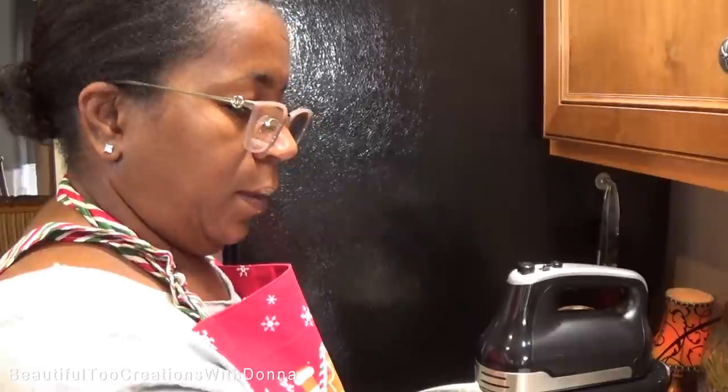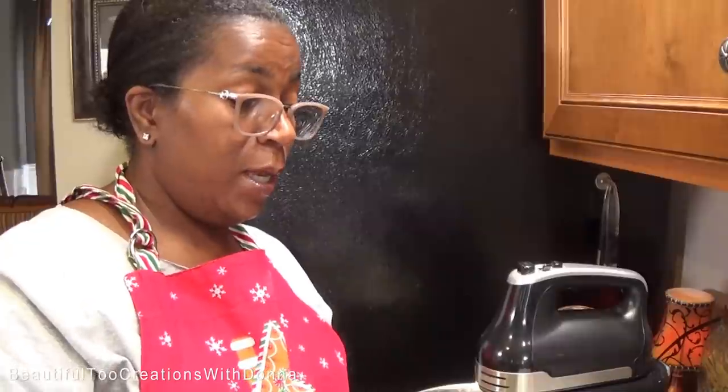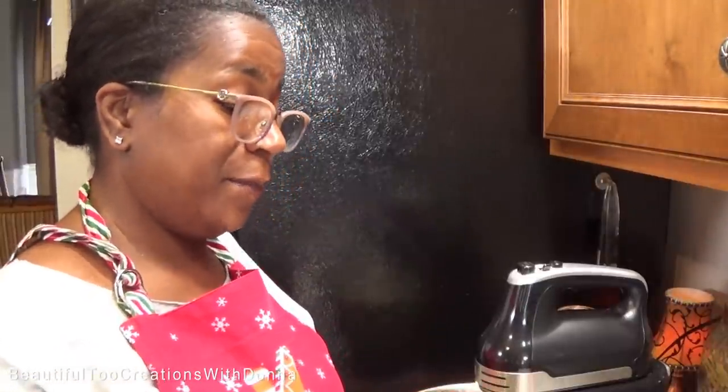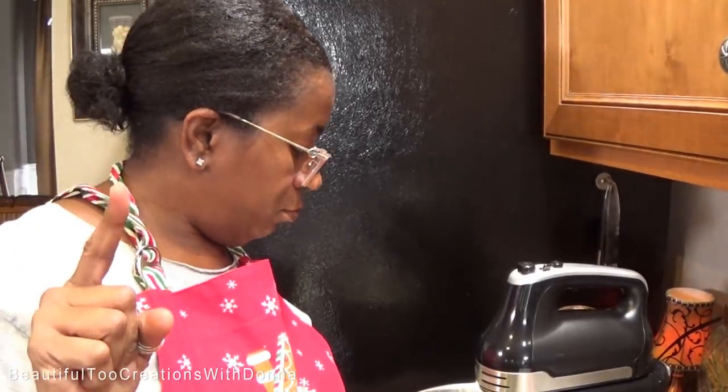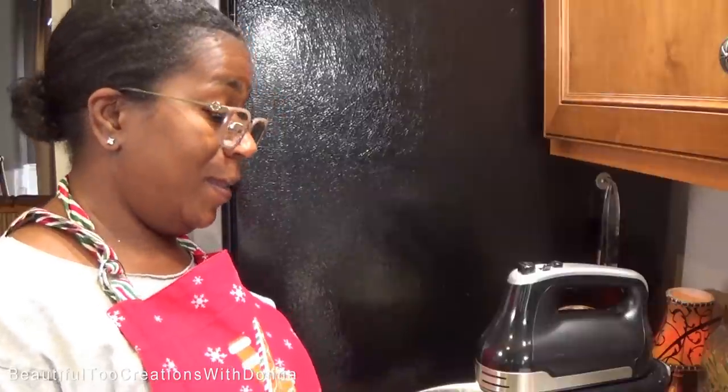All right. Now during this process, you want to be careful, be mindful not to over mix. You're going to start with your dry ingredients, which is your flour mixture, and you want to end with your dry ingredients. Now we're not trying to get it mixed up where it's really, really smooth. We're just trying to mix enough to incorporate the flour with the eggnog, okay? You'll see me add the first little bit of flour, and then I'll add some eggnog, and then I won't show you the entire rest of that process. Then you'll see me adding that last little bit of flour.